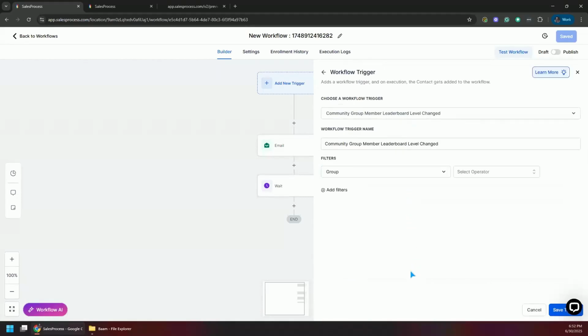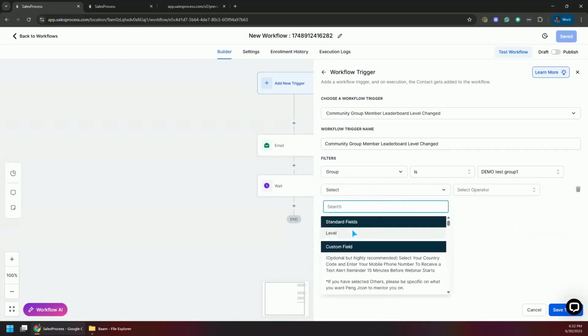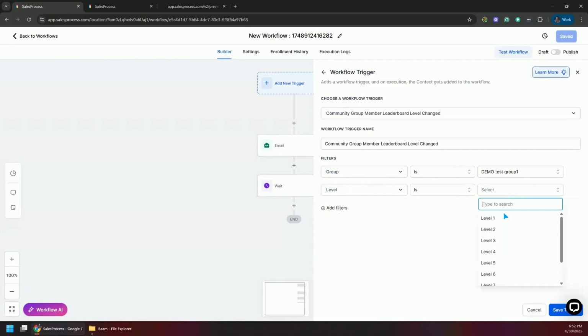Here we go. The gamification that we saw in the communities, you can use the upgrade of the gamification here. You have to tell it which group he's part of and which level he just got promoted to. Let's say when he gets to level 2, you want to send him an email: thank you for your contribution, you are now on level 2 for the community gamification score.